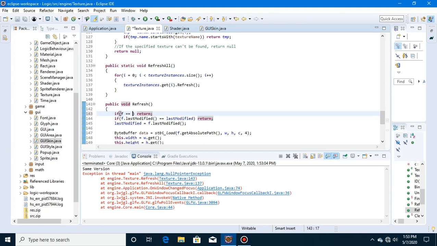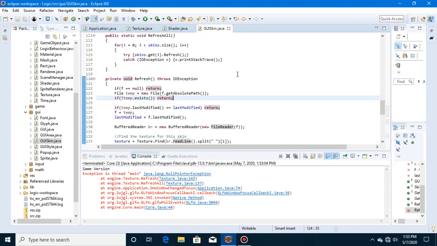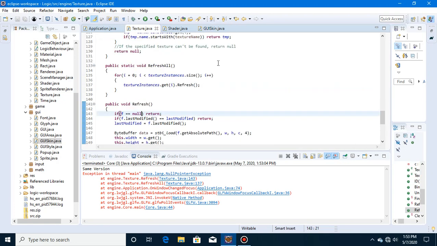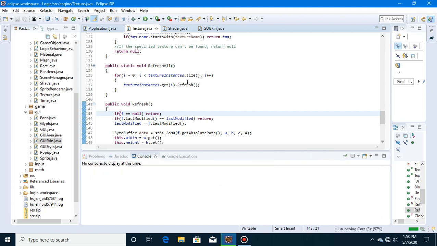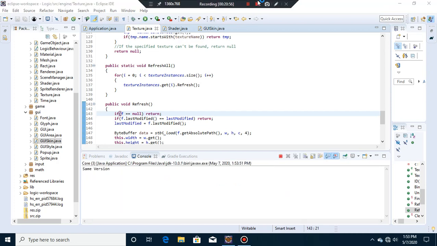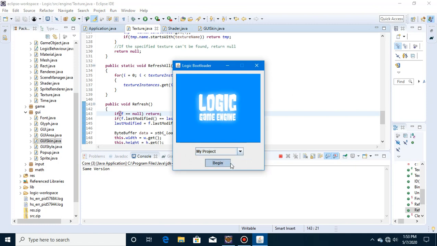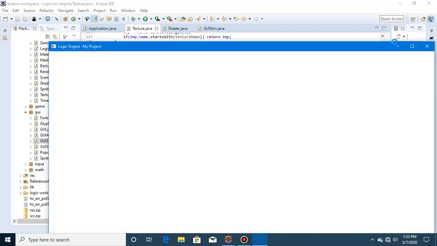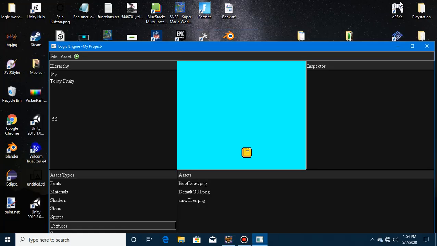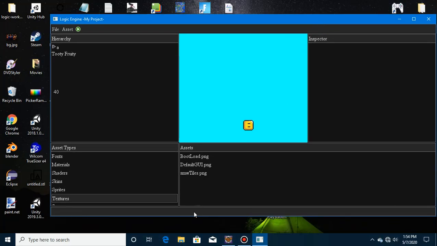If f equals null, return. I think that's what I did on these, isn't it? I just forgot to add that. Okay, so that should work fine. There we go. Okay.